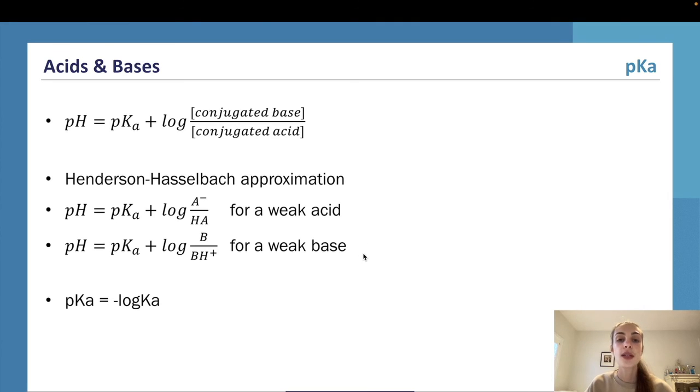And so the reason why we can't use these for a strong acid or a strong base is because it's relying on the fact that we have a reversible reaction. And so with a strong acid or strong base, we assume full extent of dissociation, so we assume that it's not a reversible reaction. So pKa, we can say, is the inverse of Ka, so we can say pKa is going to equal negative log of Ka.